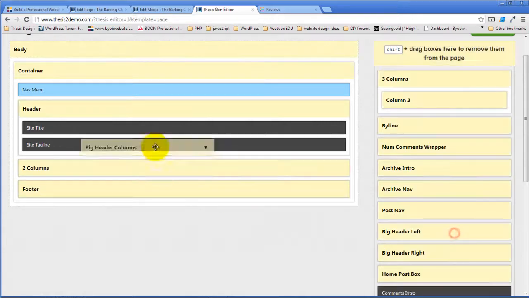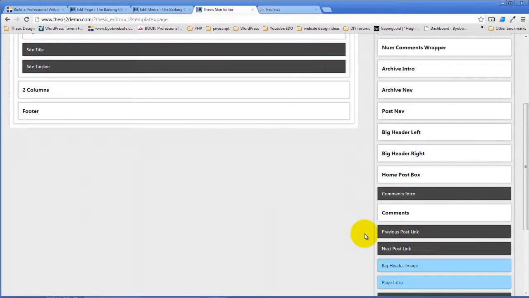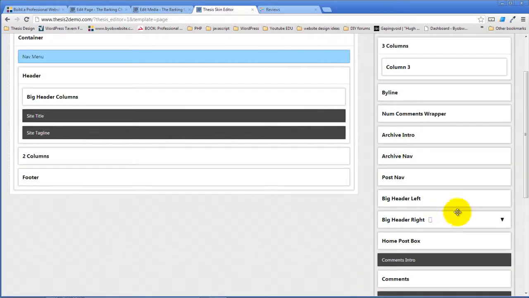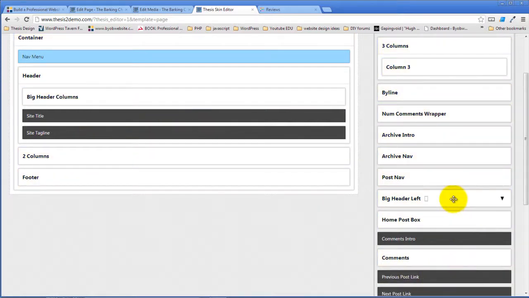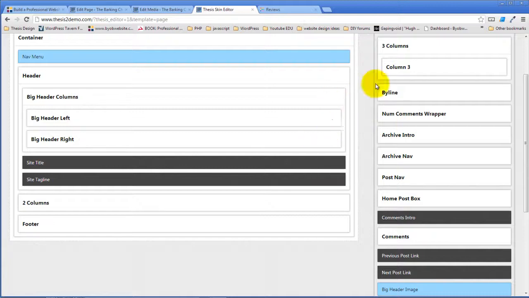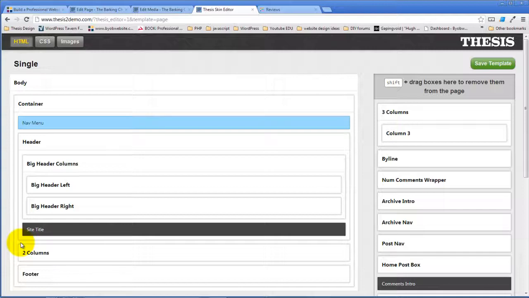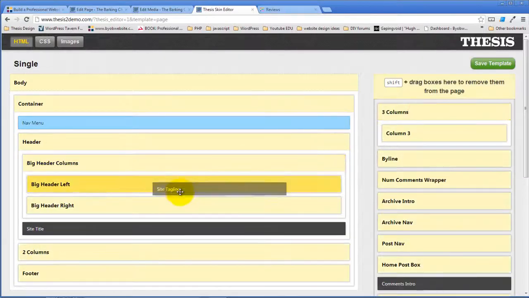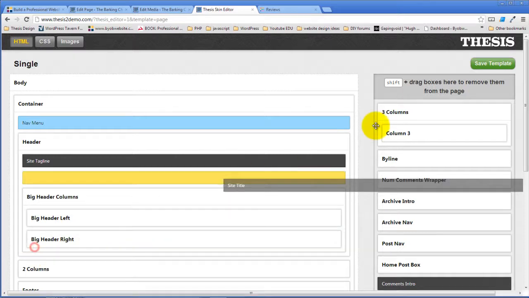So big header columns, and then I'm going to say, well, yeah, I'm just going to do big header left and right again. And drag this tagline away. I mean, actually, I want the tagline in there. I just don't want the site title in there.